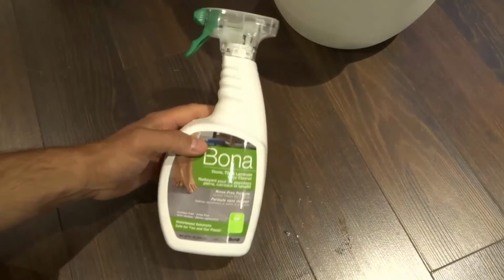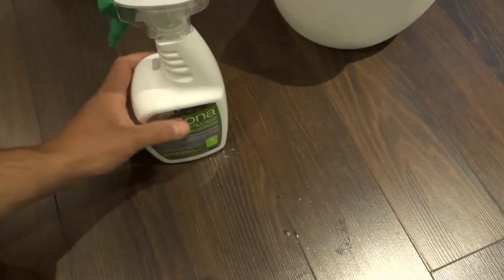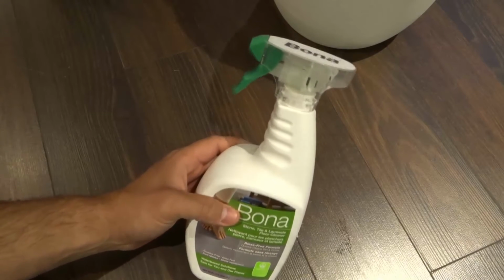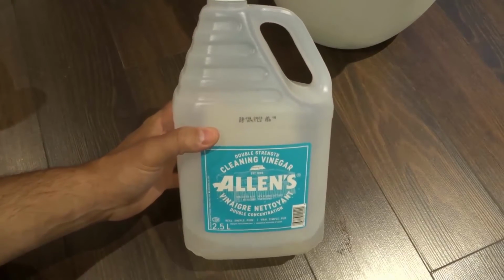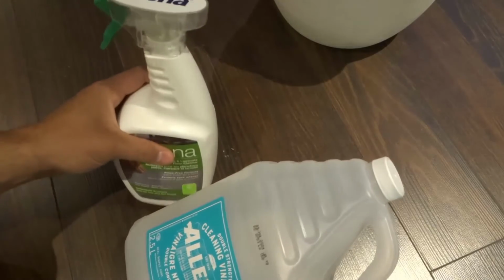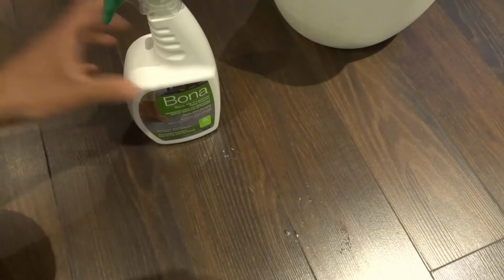In addition, you need some sort of cleaning product. Now, I like to use ones that are not harsh because I want the laminate to last as long as possible. So what I have here is just something that I use to clean the laminate floors. It's just a simple laminate floor cleaner. Not harsh at all. What you can use instead of that is basically just white vinegar. You can see it's cleaning vinegar right here, very simple. You don't want to use both of them, but use one or the other. Just any cleaning product that's not harsh is completely fine.